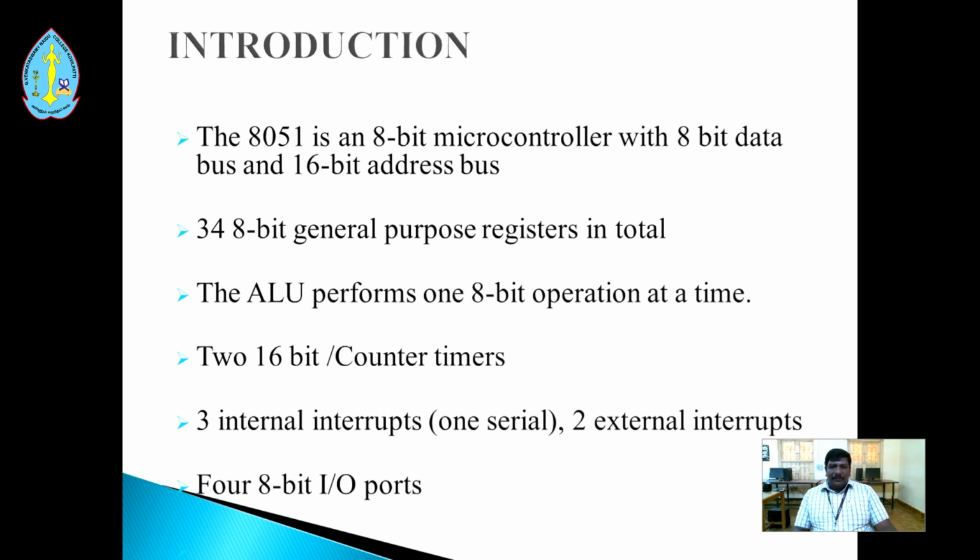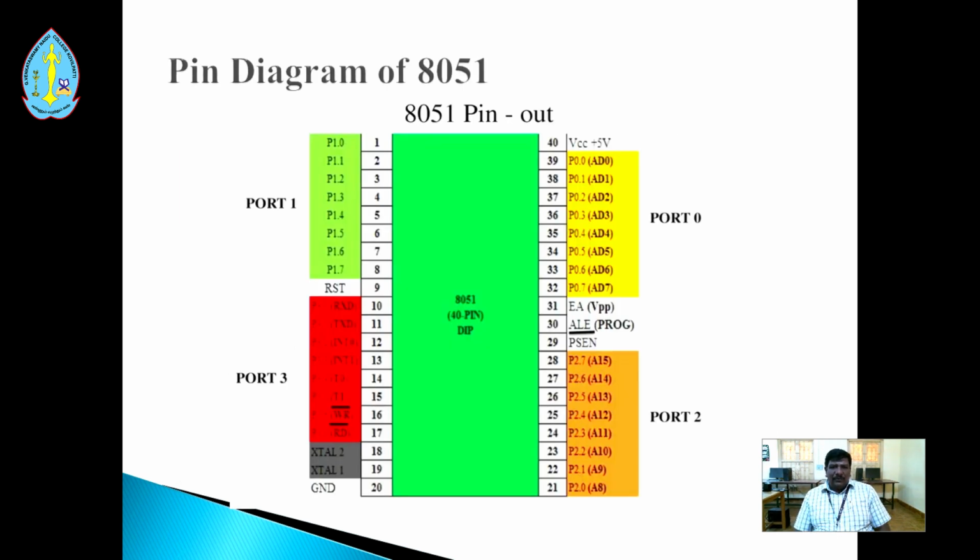Next we will discuss the pin diagram of the 8051. The 8085 also has 40 pins, and the 8051 also has 40 pins. Of the 40 pins, 2 pins are for power supply. Compared to the 8085, the 8051 pin diagram is very simple. The 20th pin is ground, and the 40th pin is plus VCC. Nearly 4 ports are in the 40 pins, and each port consists of 8 pins, so 32 pins are port pins. The ports are P0, P1, P2, P3.